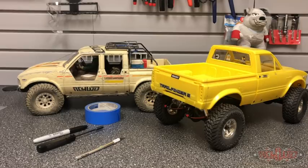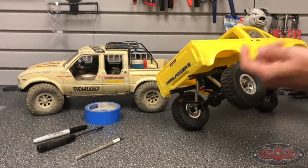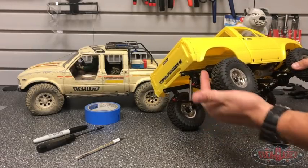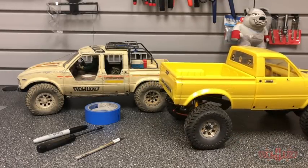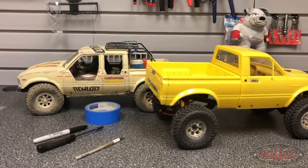But if you do have a light kit, you'll probably have to relocate those lights or just trim those LEDs off. What I do on my truck is I just shoe glue them right here so they'll shine down and you'll get a little rock light. But I think it's a pretty basic hard body modification that just about anyone could do if you have a Dremel and some sandpaper and some glue.